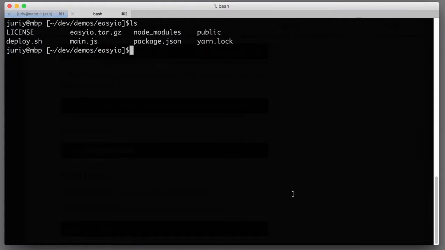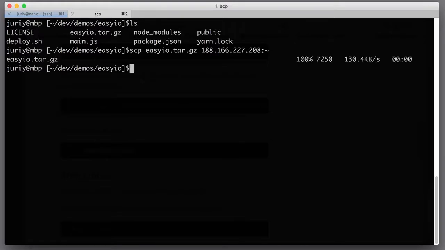Now we need to transfer this file somehow to our remote server. And to do that, I will call a command called scp, secure copy. It copies the local file to remote or remote file to local. So we need to start from the local file because that is the thing that we will be copying: easy.io.tar.gz. Where do we want to put it? We want to put it to our server in a home folder. So we put colon and tilde. And notice that usually the format would be like this, yuri at 188.116. But since I set up my SSH user to be the same on my local machine and on the remote machine, I can just get rid of this part. And then my SCP will just run. Also, the key is used properly, so I don't need to add any additional information to copy the file over.